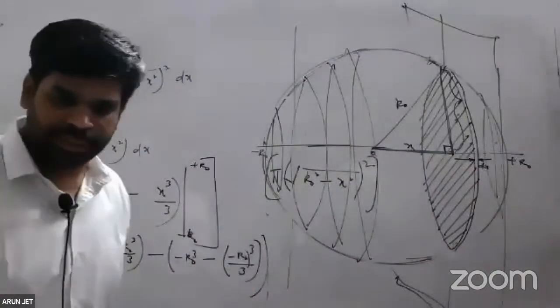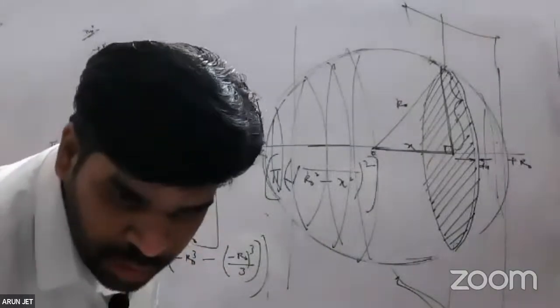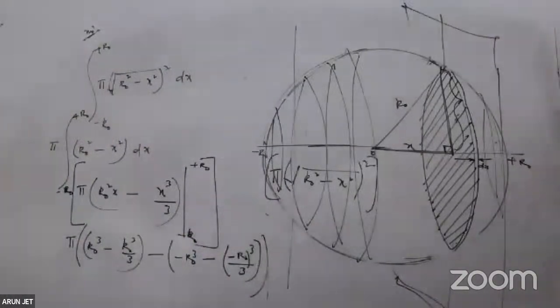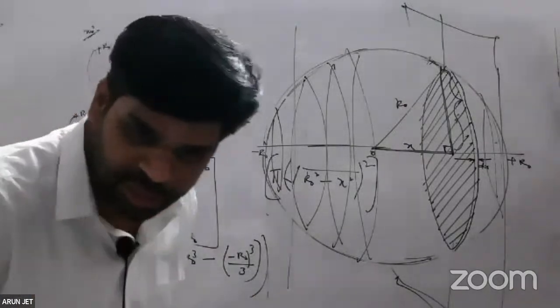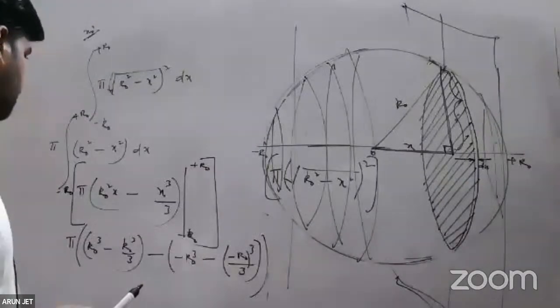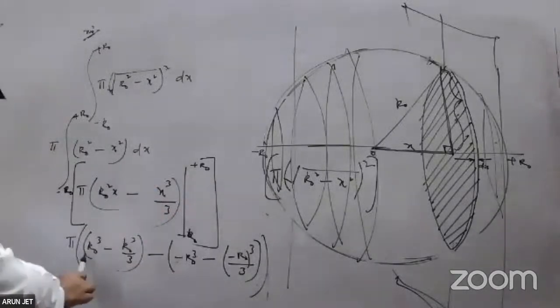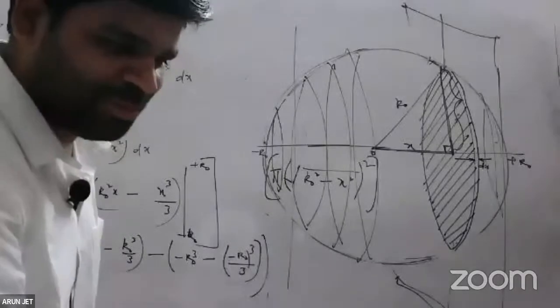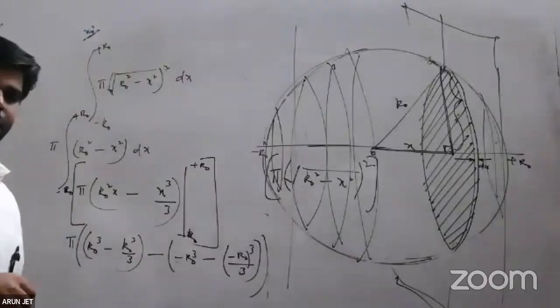Okay, yeah. Who is it? Ma'am, any mistake over here? Like you are suggesting r naught square, I think, that we have substituted the limits, no? There, the first one, it is r naught square x. Okay, so r naught square into x, so r naught cube. Yes, sir, it is right. Sorry, sir. No problem, ma'am. Please let me know if there is anything. Yes, sir, sure. Thank you, ma'am.